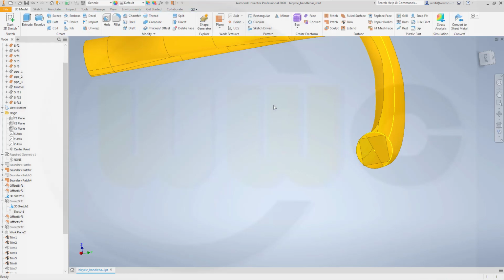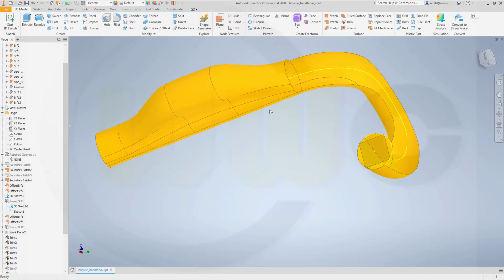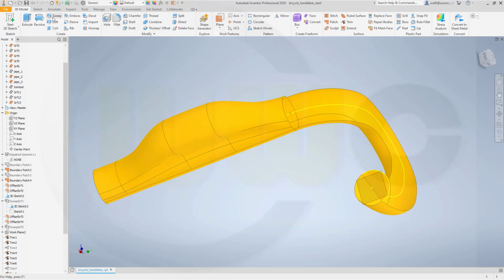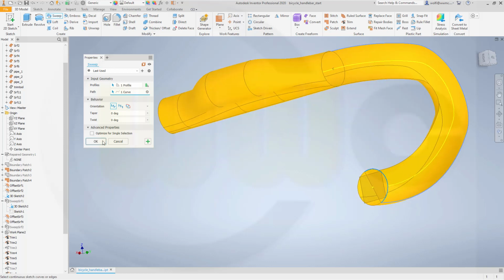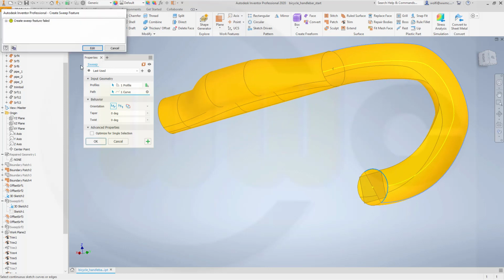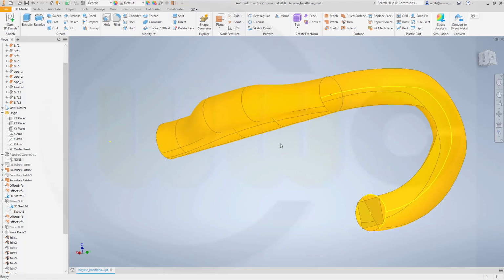Finish that sketch. Now I can do the sweep. I can use that profile, and I can use one of these edges, so we'll go for this edge. Should work or not? Let's see. Doesn't work. Isn't it amazing?